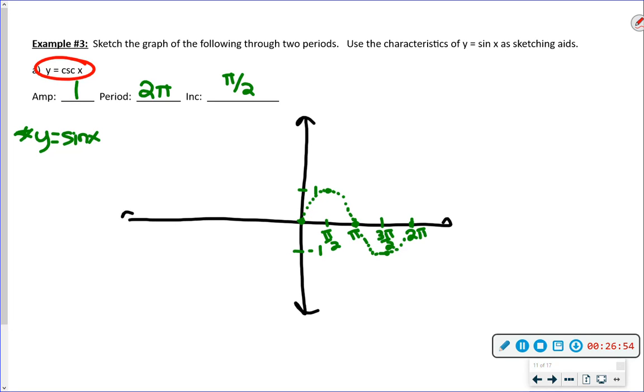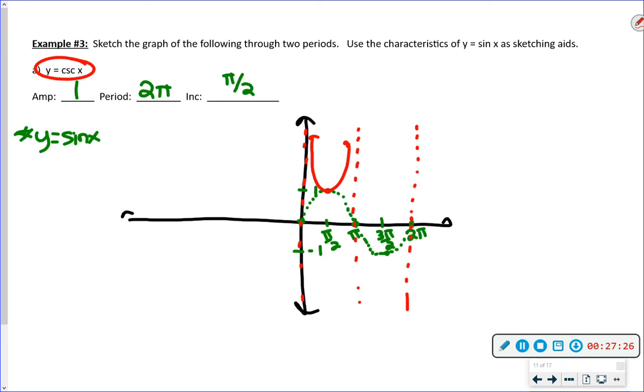Here's my very technical math description. Get ready for it. Basically, you're going to draw these vertical asymptotes. Like I said, the first ones would be at 0 and pi. And what happens, because it's periodic, it repeats, is it kind of breaks the sine curve into, very technical math terms here, kids, what I like to think of as baby parabolas. So what I'm going to do to take this sine curve and make it cosecant is I use the same point here and I flip it to an up parabola. That transforms it into cosecant. Another baby parabola here.